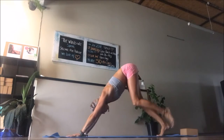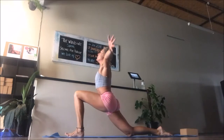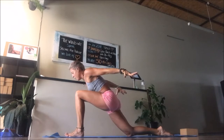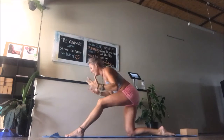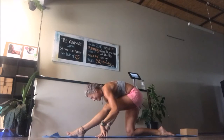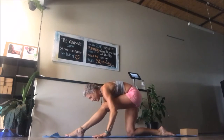From here, draw your left knee into your nose coming into tiger curl, then step it through. Drop your bottom knee, untuck the toes, inhale, press through the heel to get your glutes. Exhale, come down with arms back for a moment. Taking an inhale again, and exhale coming back into half monkey. I realized I added something on that side, so I'll make sure I add that into the next part of the flow — they're not perfect. Spending time here to inhale the shoulders up and exhale soften down. Three full breaths now — soften that front knee as much as you need in half monkey. Soften the shoulders, breathe.